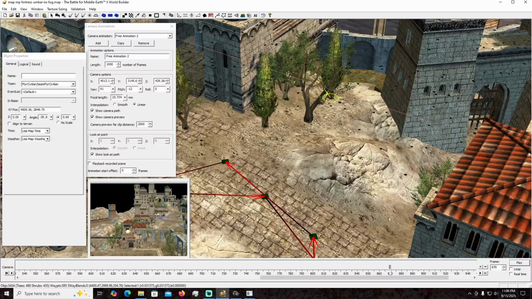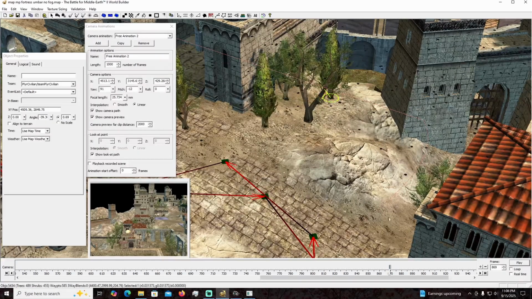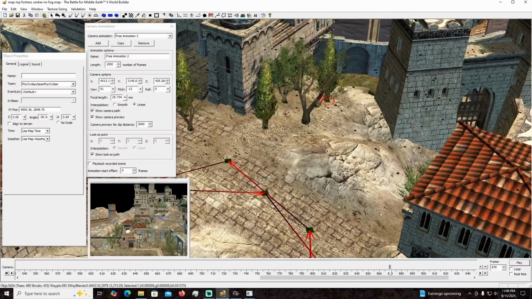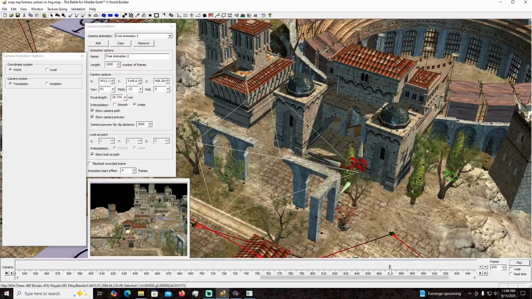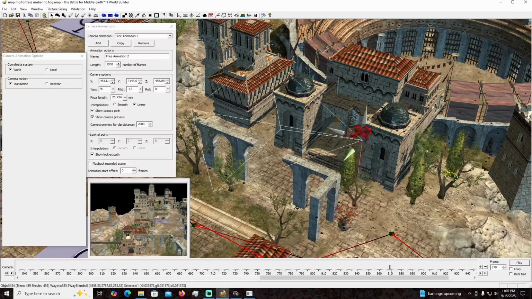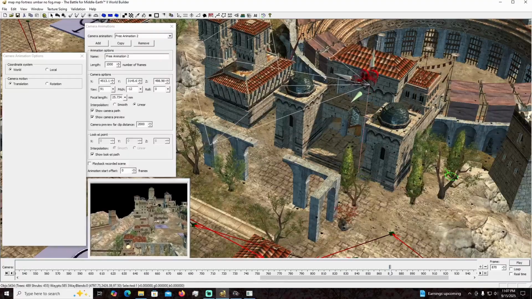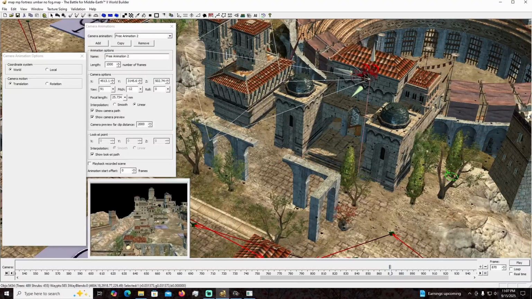It is linear. Okay. Can't be too careful, folks. Alright, so this time we're going to go straight up. Okay. Now you can much more clearly see it. It is not a curve at all, and that's what you get from linear. Alright.